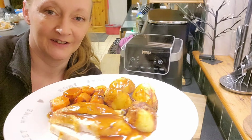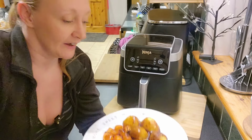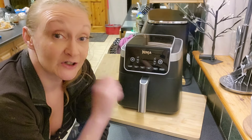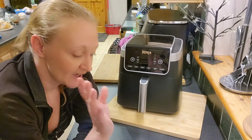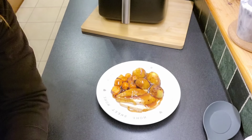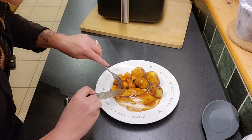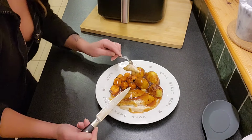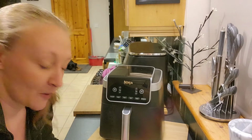Now, that there, as small as it may be, is my roast chicken dinner. Now, I will say the potatoes, when I put them on for the extra 5 minutes, I stopped them at 3, because if I'd have let them go any more, they would have been destroyed. So, yeah, it worked. It evened them out a little bit, but have a look. I will say this chicken was majorly juicy. And I hope I've managed to get a bit of a shot of that for yous. You might have seen it by now.